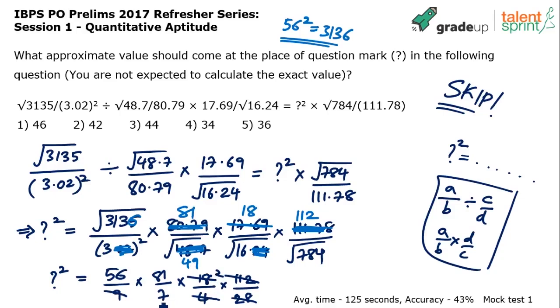Then what happens? This is 2 times. 7 goes 8 times. So, we have 8 into 81 into 2. But 8 into 2 is 16. So, 16 into 81. That's it. I mean, this is what we are looking for. 16 into 81. So, what happened? Question mark square is 16 into 81.